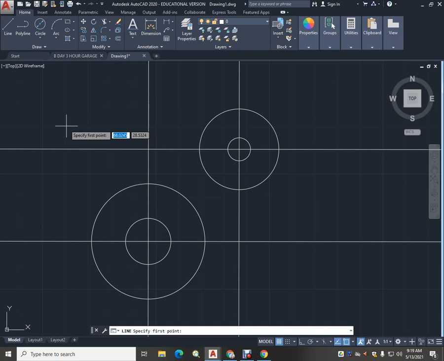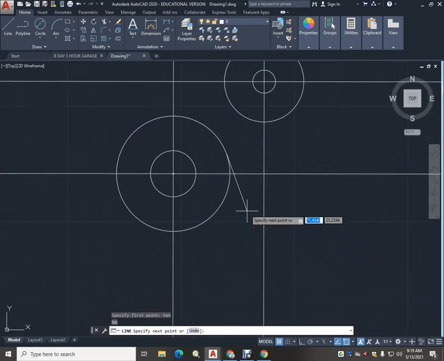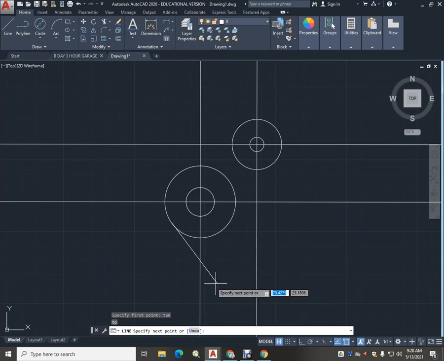No, let's do tangent, TAN. Connect here. So you see the little tangent symbol pop up. Now that line is connected to the circle. No matter where I put it, it will always connect to the tangent line. So it's stuck to that circle, but only as if it would be tangent.